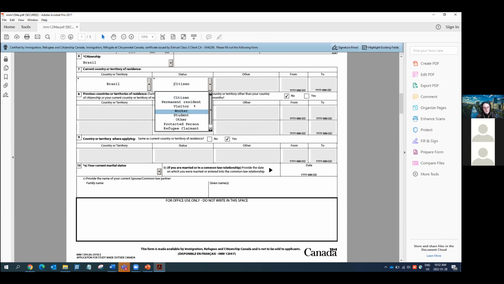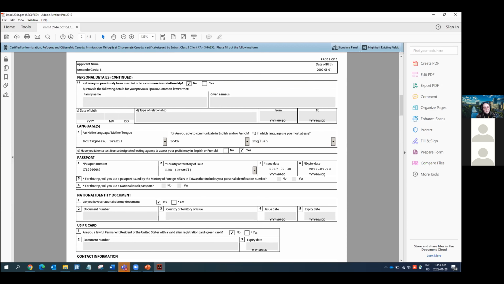So if you're a student somewhere else, for example, you definitely want to make sure that you indicate it here, and then the dates of that status. So if you're a citizen, it grays this out because obviously there's no expiry date for that. But if you were to click something else, then it would indicate that. You'll see it's a very smart form. So as you fill stuff out, it will gray stuff out that's not applicable to you. And then if you hover your mouse somewhere, it kind of gives you a hint of what they're looking for as well.